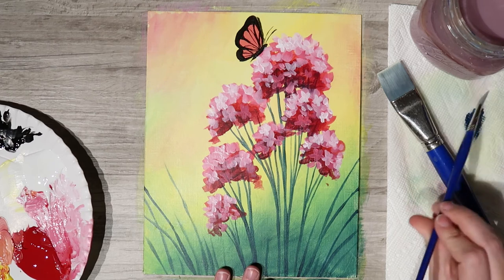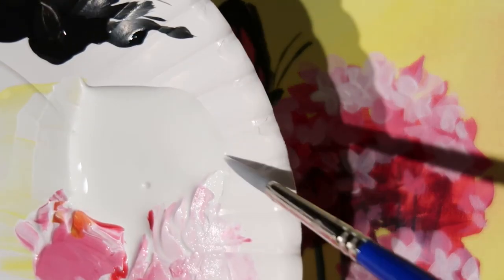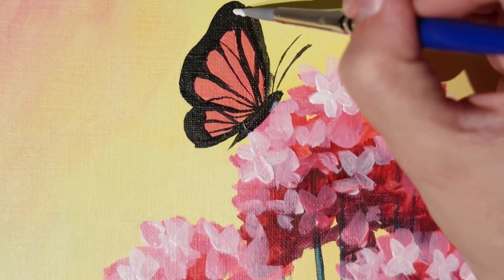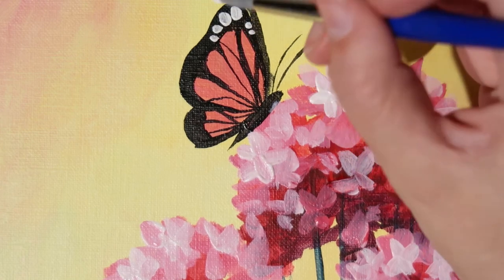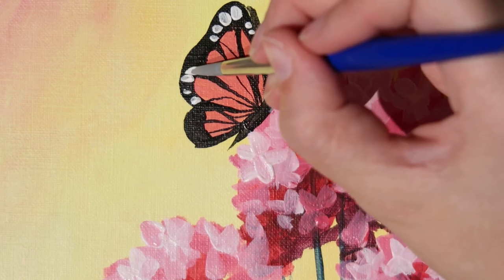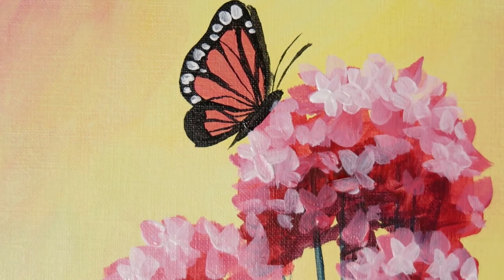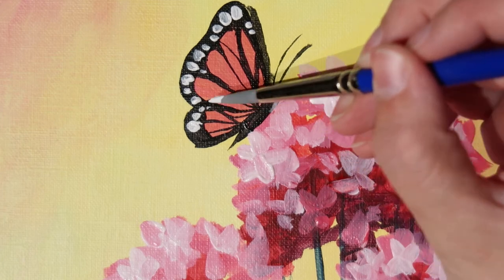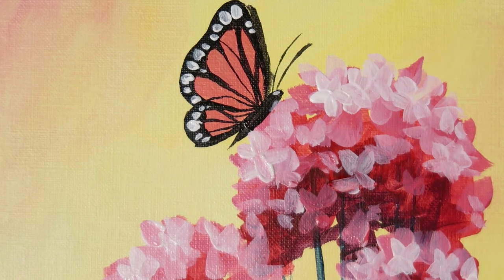Give the brush a good rinse and come back to the butterfly. We need to add beautiful little white spots — all monarchs have them. Grab a little white and go along that thick border, just nice little boops — not just one, do a couple. You can do some bigger ones and some smaller ones, all along the edge and in the thicker black areas. Do the same for the bottom section of the wing. If the black is still wet, let it dry a little longer before coming back.